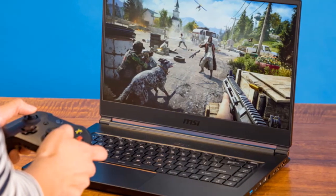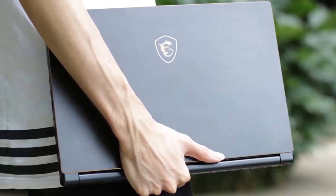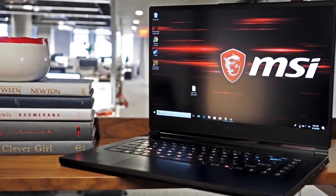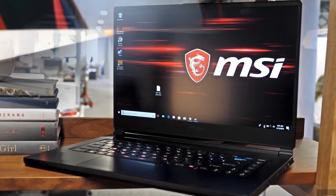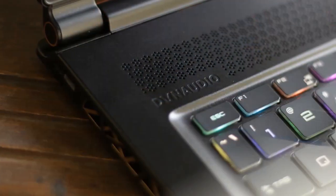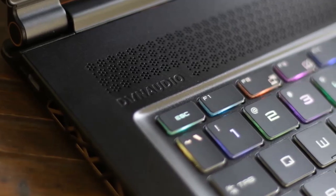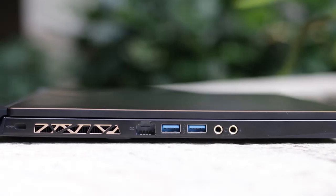Before heading into performance, I did want to touch on the display. As I mentioned earlier, it's a 1080p 144Hz display, and while it doesn't include G-Sync, I do appreciate the high refresh rate. I hope this becomes standard in gaming laptops. Like with the bezel size, it's clear the MSI are targeting the Aero 15X with this display's calibration.